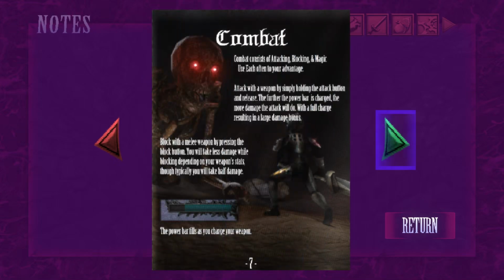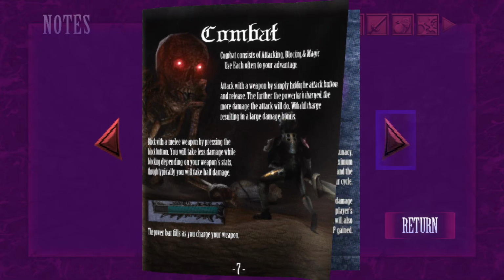Combat. Combat consists of attacking, blocking, and magic. Use each often to your advantage. Attack with a weapon by simply holding the attack button and release. Oh, hold and release, huh? The further the power bar is charged, the more damage the attack will do, with a full charge resulting in a large damage bonus. Block with a melee weapon by pressing the block button. You will take less damage while blocking, depending on your weapon's stats, though typically you will take half damage. Okay? So if possible, try just avoiding attacks. The power bar fills as you charge your weapon, yes.